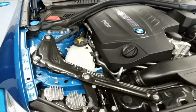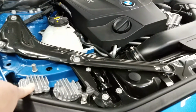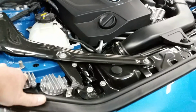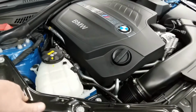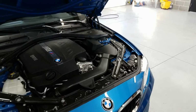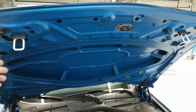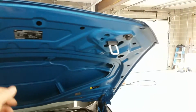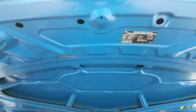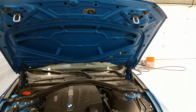This is kind of cool. It's a random geeky thing, but I like how they have cooling fins for your HID lights. So those are for your ballasts to keep them cool. Pretty sweet. All this structural stuff, strut tower bracing, is nice. The other thing you'll see on high quality cars is two hood latches. You don't want a center hood latch, where the ends will just be pulling up when you're going 150 miles an hour. So a double hood latch is another sign of a quality car.